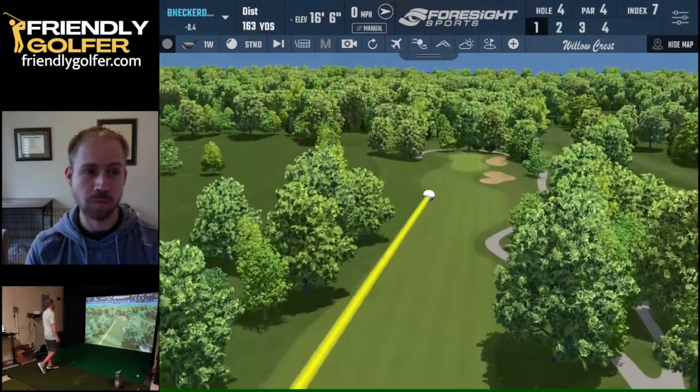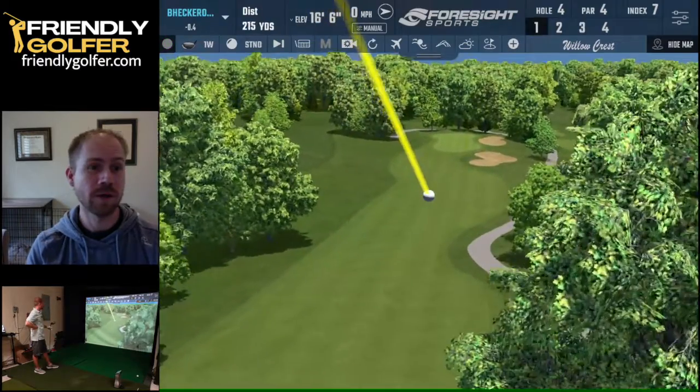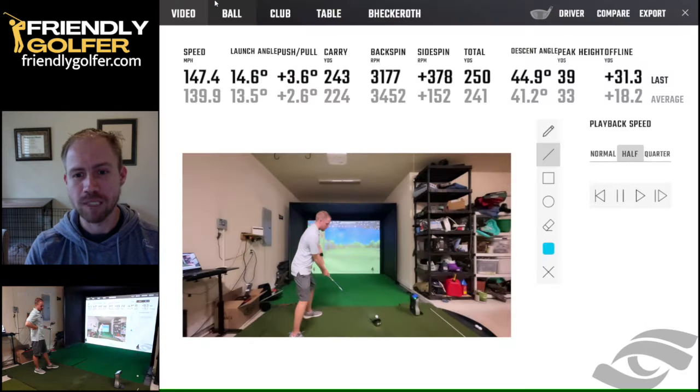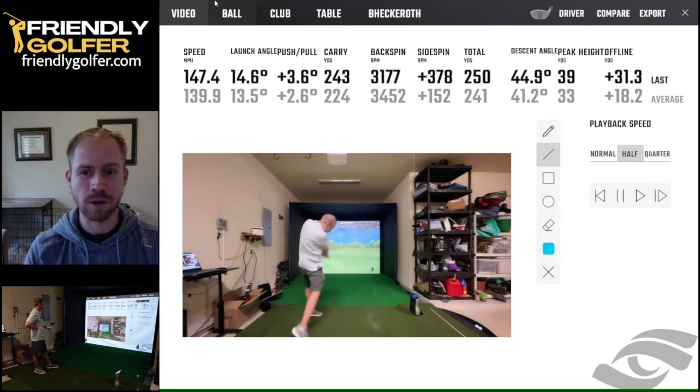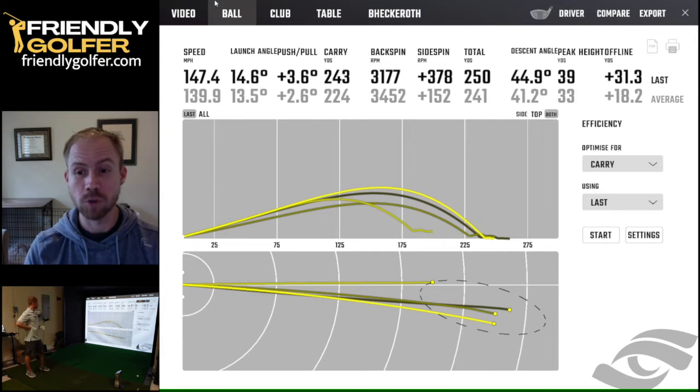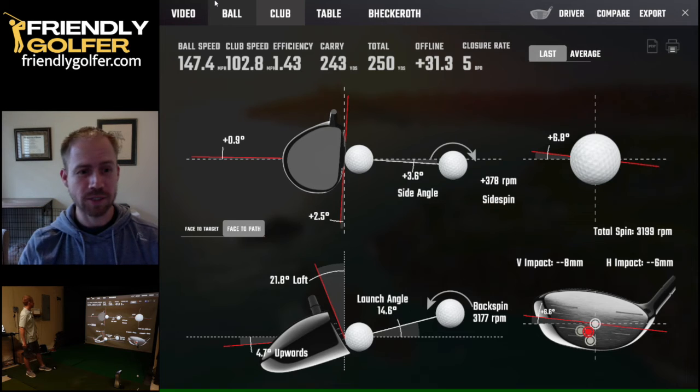I find that auto putt is generally pretty fair and still makes it feel like I'm trying to score even though I'm not putting. So most of my rounds in the simulator I do leave on auto putt just because I'm trying to make the most of my time. So yeah, I mean, that's basically it.